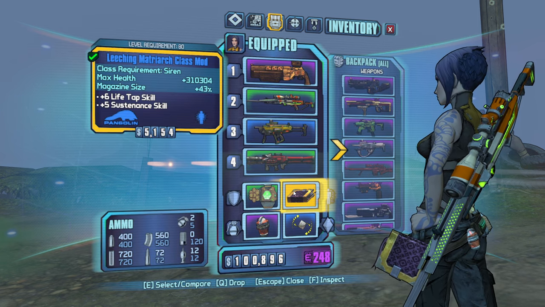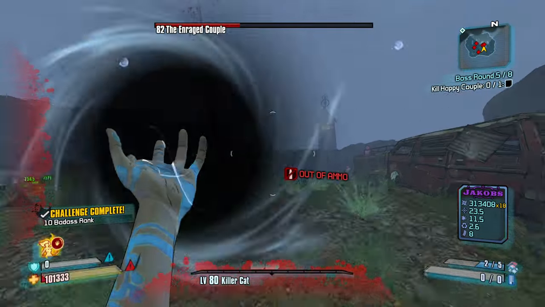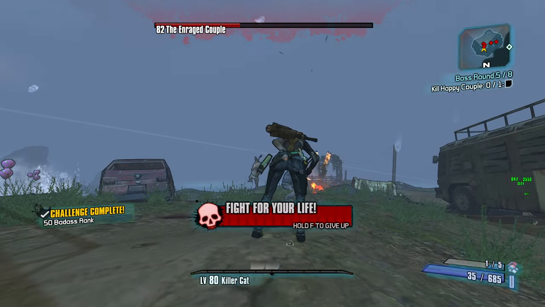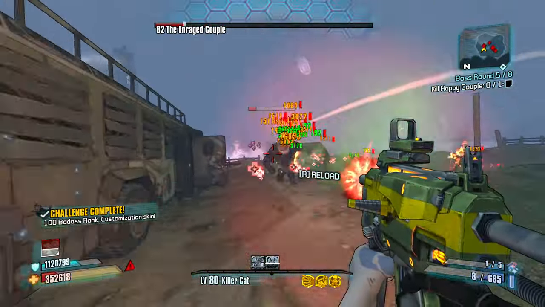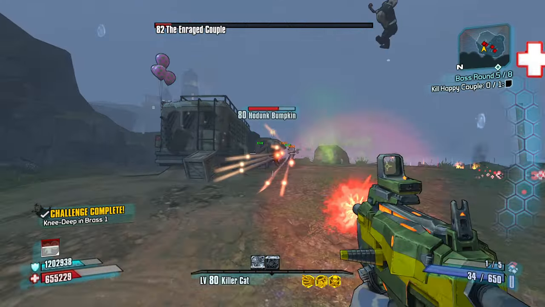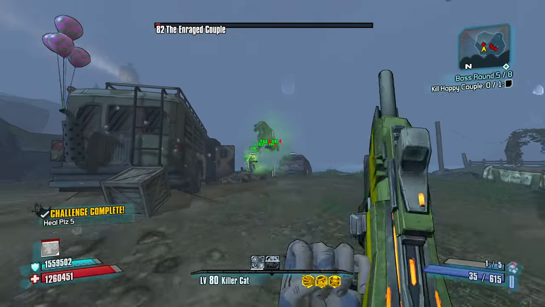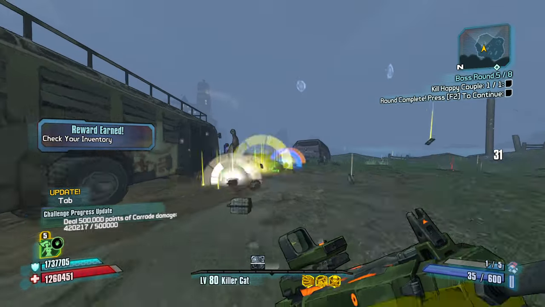Should we use this SMG? Let's grab an SMG gun damage class mod. I just need a second to breathe. Just a second to breathe, please. I'm not getting it. Okay. Take you down. There we go. Now this other guy goes down too. That should be it. Okay, Cloud Kill, thank God for your services.